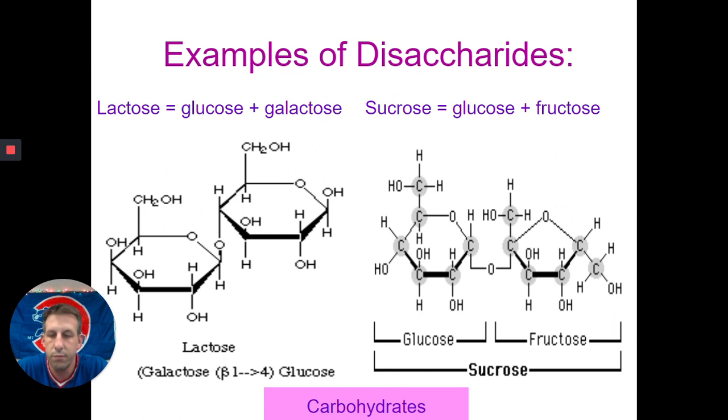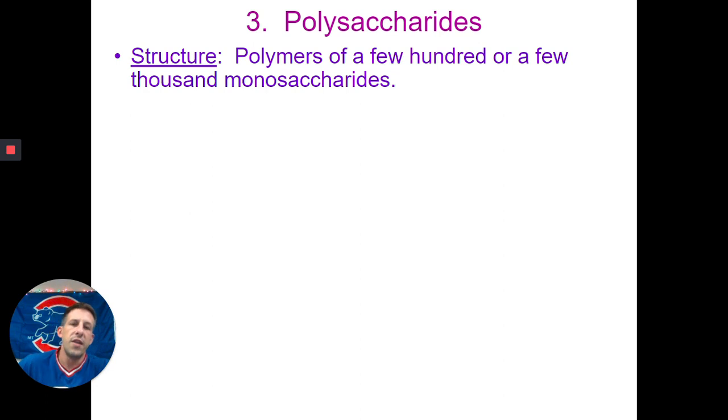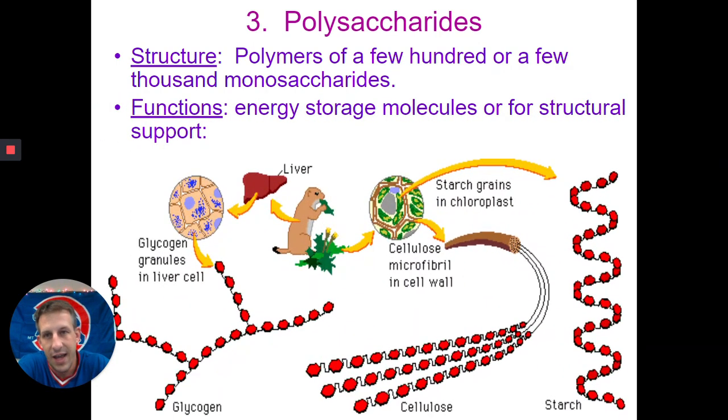They can be in a spiral, kind of almost like a helix form. They can be very structured. They can be branching. So the structures of these polysaccharides can be very, very different depending on the molecule that you happen to be talking about. Okay? Primarily, polysaccharides are used for energy storage or for structural support. And we see these polysaccharides represented in both plants and animals, but the structure of each in the different organisms is different.